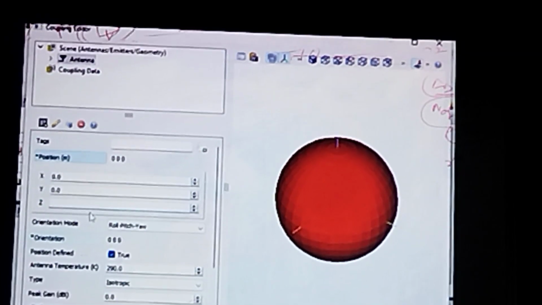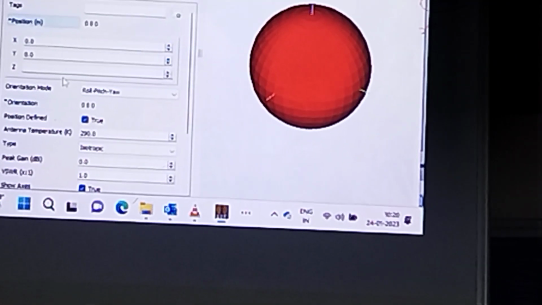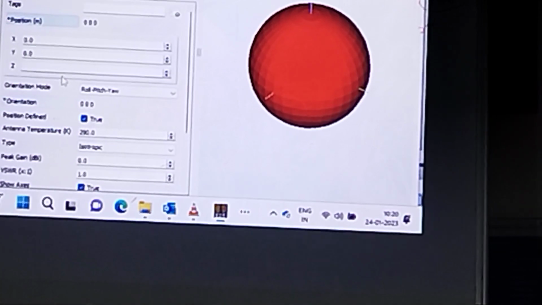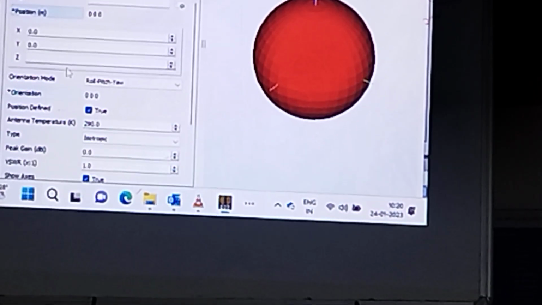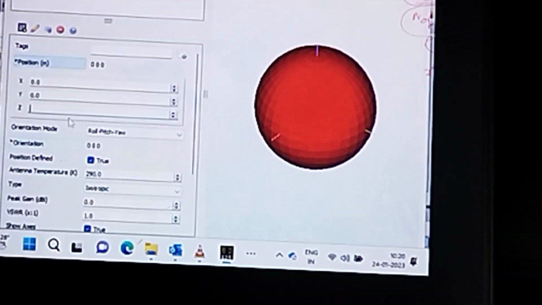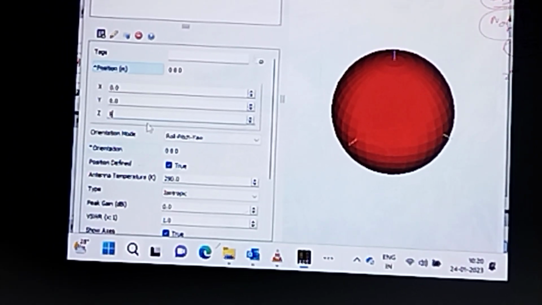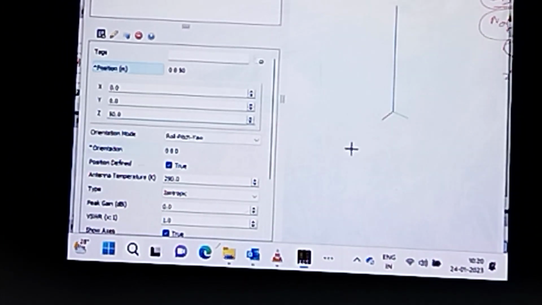It's an isotropic antenna. We haven't assigned any antenna yet, we are just positioning it where it needs to be. In that SBR plus simulation it was around the pole height, maybe 200 meters or 100 meters. Let's suppose around 50 meters, we'll keep that as the height, so it will be placed here.